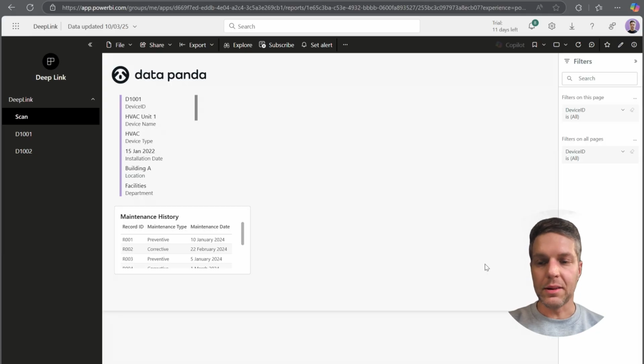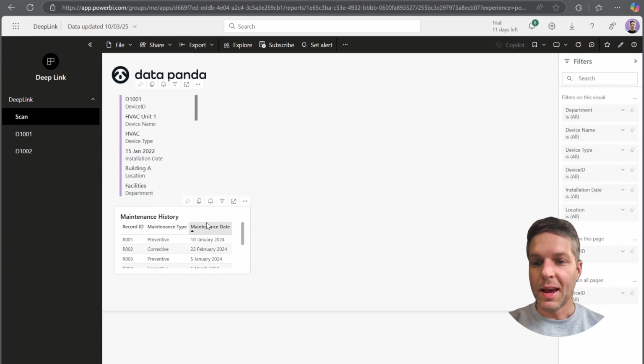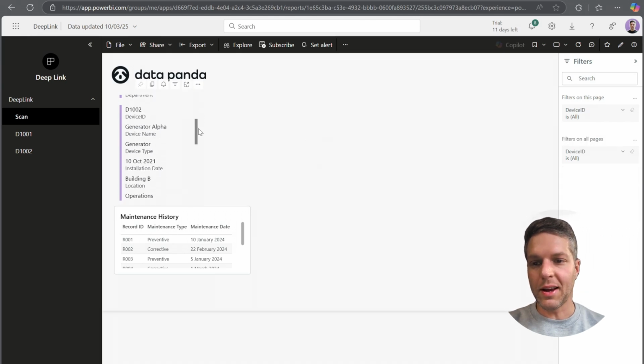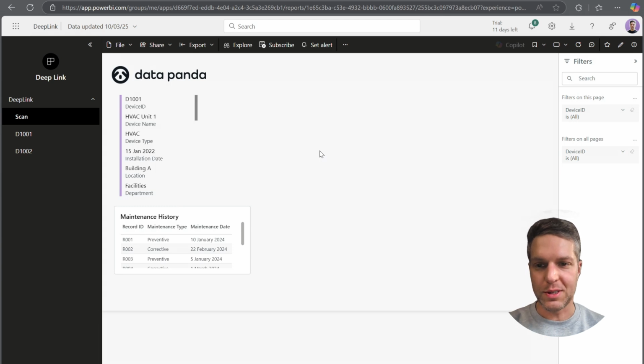So this is a little demo report that I created that I can just scan, for example, in our use case of a technician that needs to see the maintenance history of a machine. I have a multi-row chart visual here showing some details about the machine, and then you have the maintenance history. But what you can see is that here I have information of different machines listed and also the maintenance history of different machines. So there is no filter on a specific machine. But of course, when I scan a QR code, then I want to just see the records specifically tied to that particular device. So let's take a look at how we can set this up.